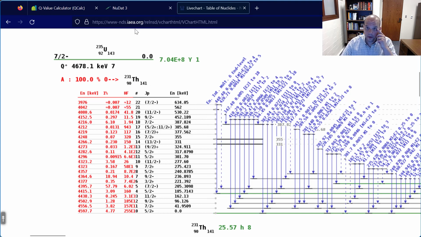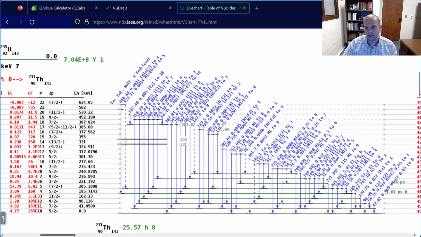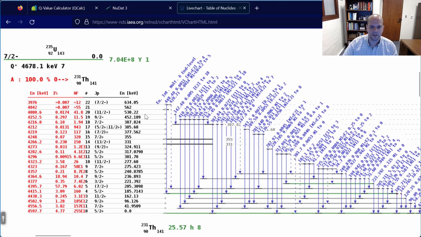So other charts and other online resources have this information. I find it most clean when looking at the one from the IAEA, and so that's why I chose to use this one. But you can get these in the Brookhaven lab. You can get them from the Korean one. Actually, I don't know if the Korean one has it or not. I'll have to look and answer that later. But most of these, if not all of them, are going to have these energy level diagrams.